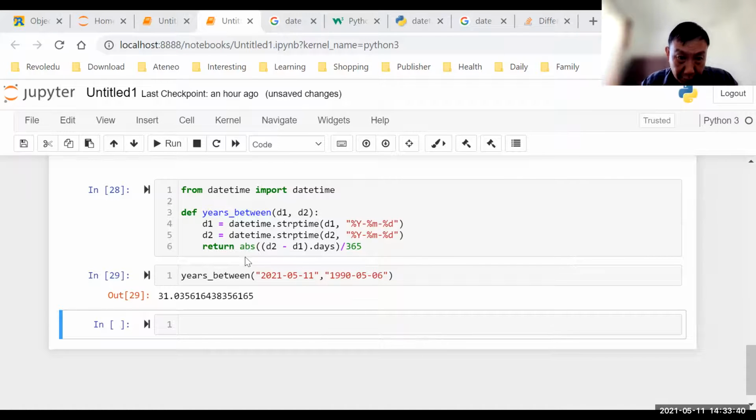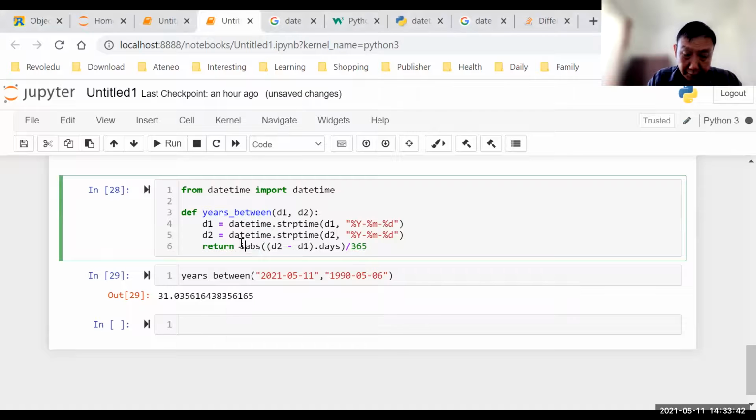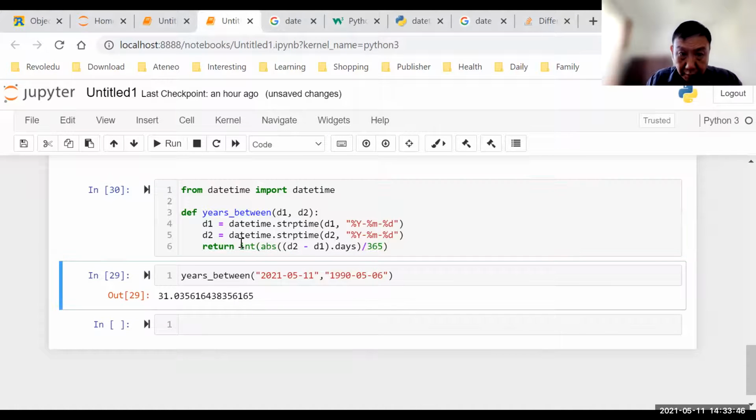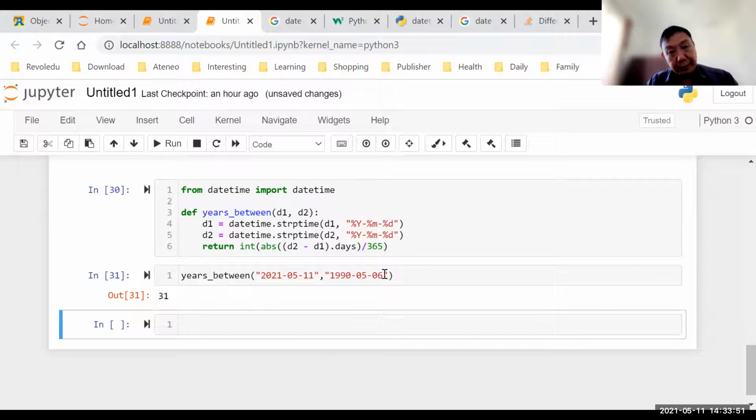Or you can make it an integer. And this is 31. So the birthday is in this format of string.